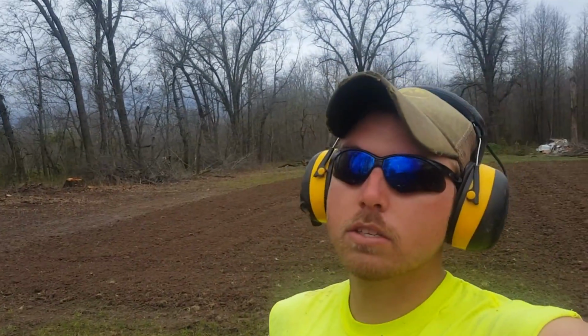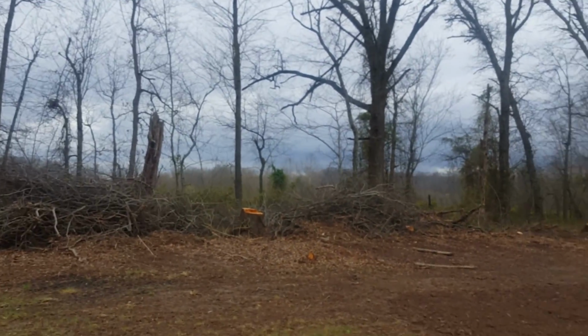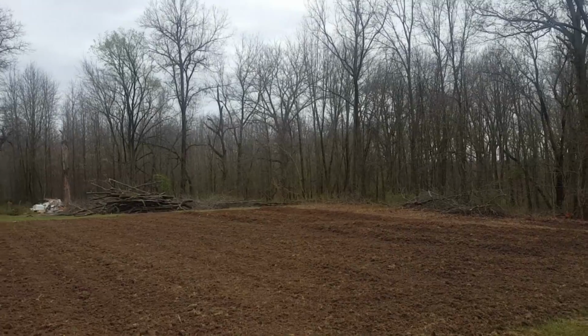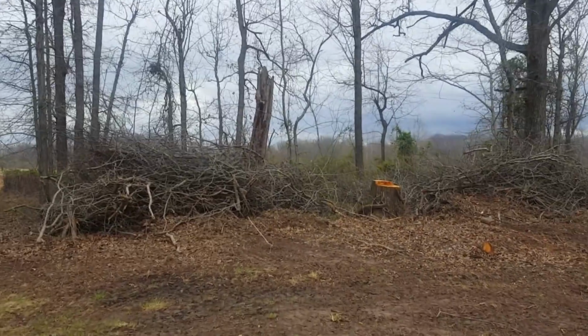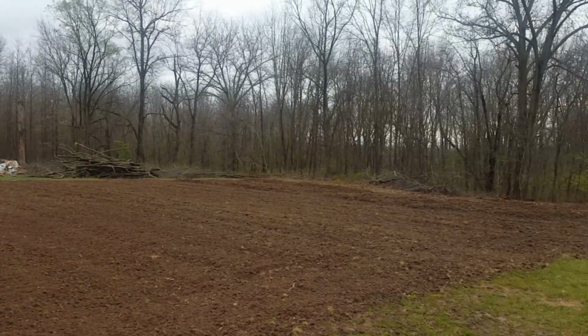All right, guys. So just finally got her done. Got a good rain there on the rows, so that's good. They're starting to pack down. So anyway, you can see here I've done a lot of work to this area. I've taken out a ton of trees.